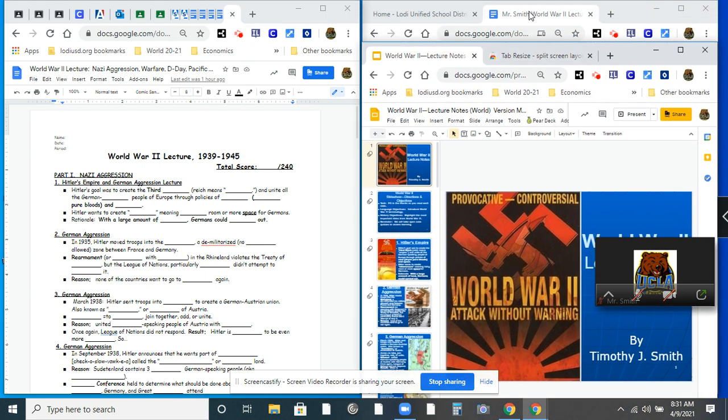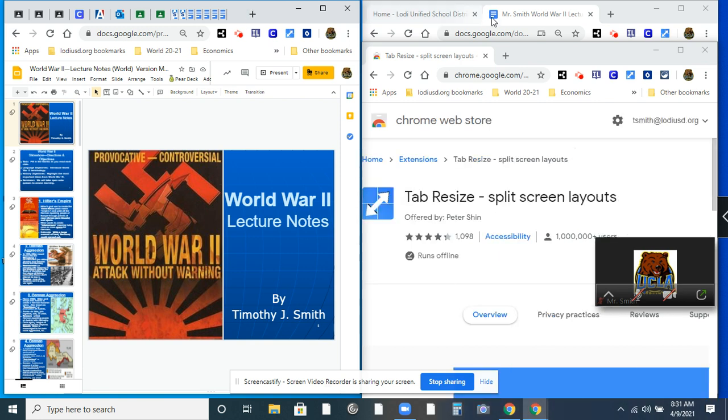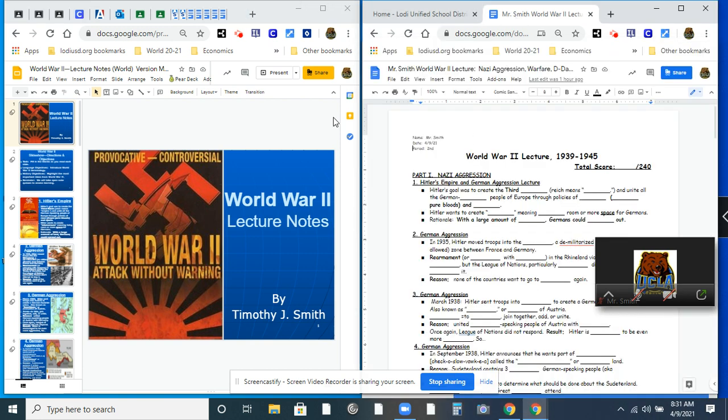What happened is I already had my doc created because I was playing with it before, but that's fine. Then I just have to move one. If you ever want to drag them and put them on the other one, you just grab the top of it and hold and pull. If you go towards an open one, it'll just put it right in there. This is how you want to be set up when you're taking notes, that way you're not clicking back and forth.